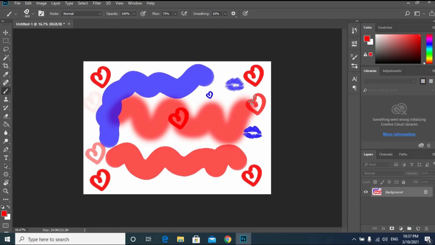If I want to paint the same color with some transparency, then I need to drag down the opacity. And the flow determines how much the pixels flow when clicking the brush.